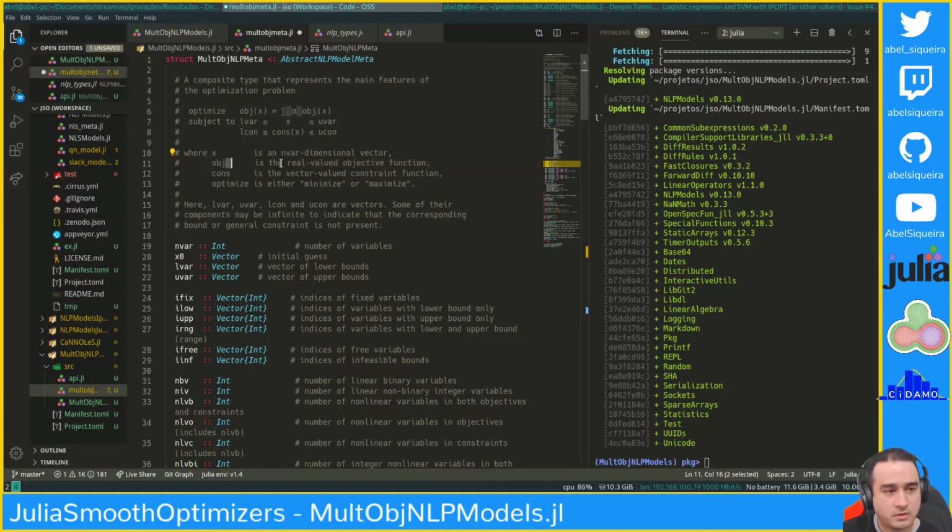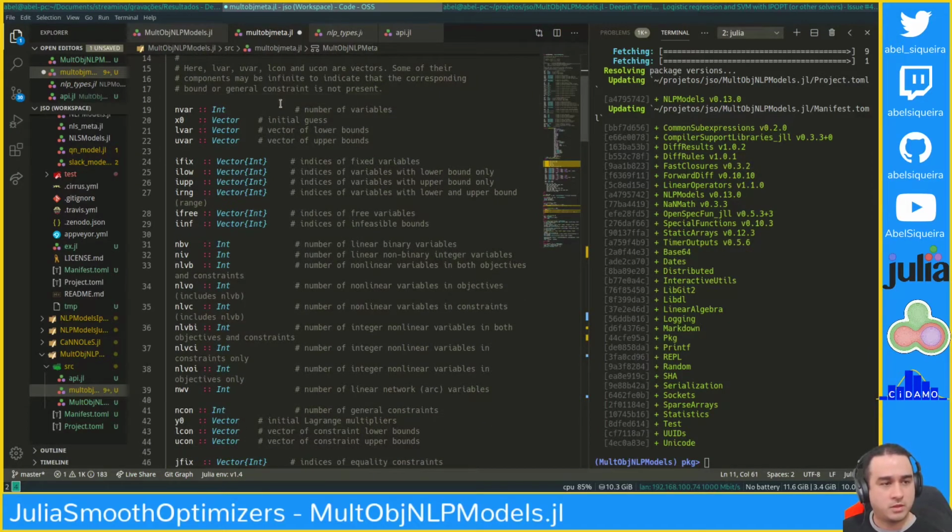So this doesn't have the same size as the others. So the small i is not fixed with a letter, and I think it should be. Anyway, these are each real valued objective functions. I'm going to ignore that. And nvar, the number of variables.